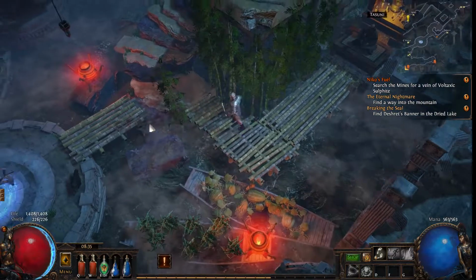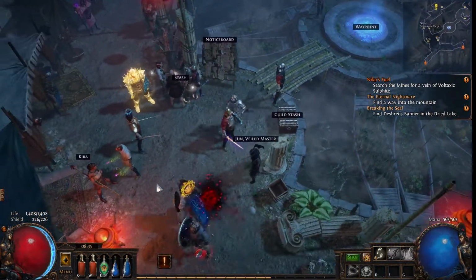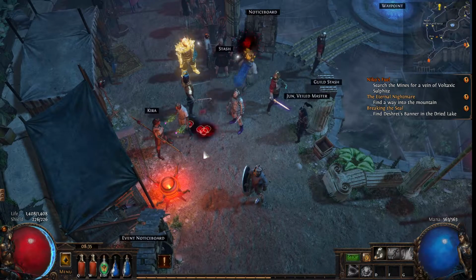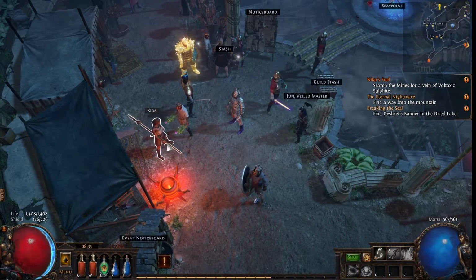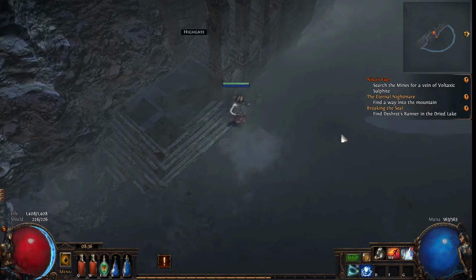Okay, he's all mystic. Alright, before we head out, I'm going to go ahead and sell some things. And we are in the dried lake. I'm sorry, God. We must learn not to abuse your creations. And I see we have an Einhar beast over here, so let's go ahead and kill that.